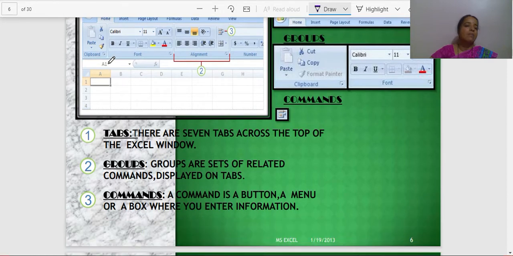Here is the name box. Name box shows the current cell address. The active cell is in the first column and first row, that is A1. So the name box always shows the current cell address, that is A1.